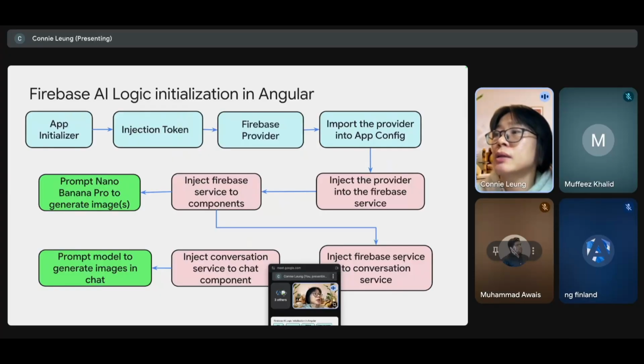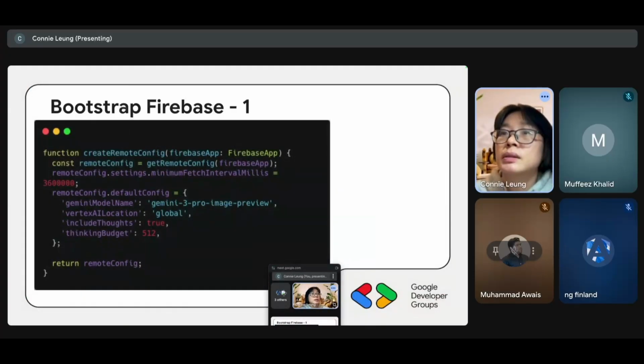So I can inject the Firebase service into another service, and then inject the service into a chat component. Similarly, the chat component prompts Nano Banana Pro to generate a new image based on the previous image and my prompt. So a lot of code.